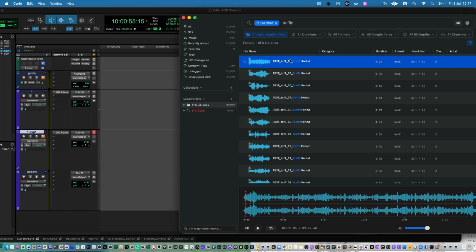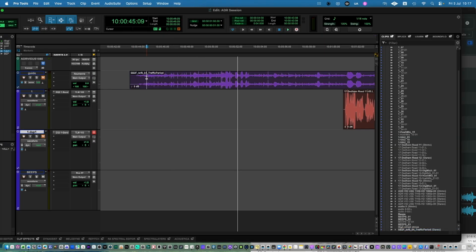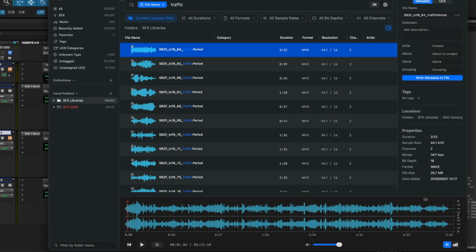And then you can just grab it and smash it in your DAW and it copies it over, so you don't have to worry about the file going missing or anything like that. And I have to say that the developer is incredibly helpful. So if there are any problems, he'll get back to you really quickly. And yeah, I would thoroughly recommend this as a sound effects database, and it's been a really good addition to my workflow.